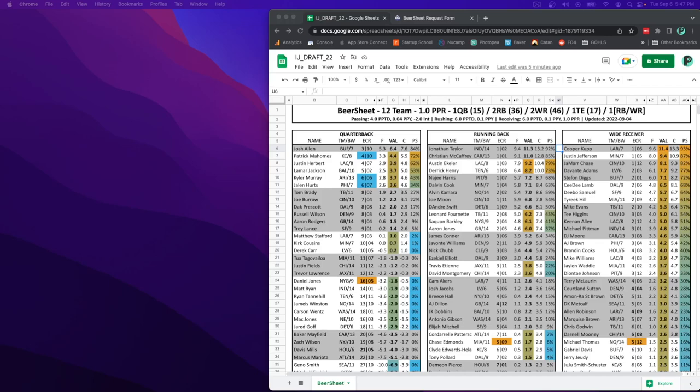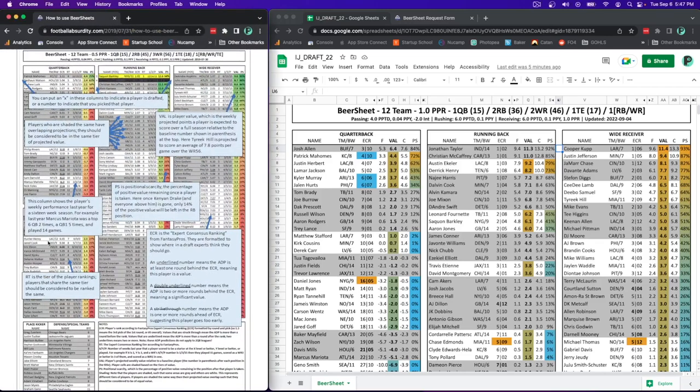We're looking at our BeerSheet on the right, and for those in our full screen view, I've also pulled up BeerSheets like a how-to guide on the left. But if you're on mobile, you probably can't see that, so you're probably just listening and seeing where I'm clicking. Ultimately, this BeerSheets gives you a framework to determine what priority you should take players in a specific order, and it's also kind of like a toolkit that enables you to mark when a player has been drafted, either by yourself or someone else. You can flag if they're injured. You can put priorities and whatnot.